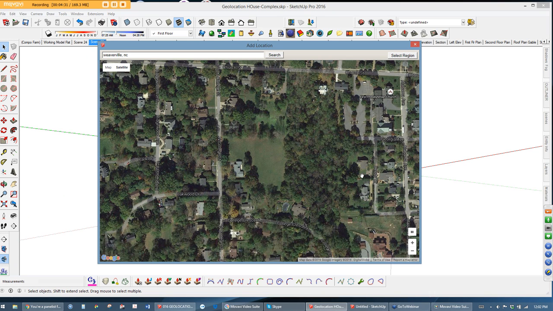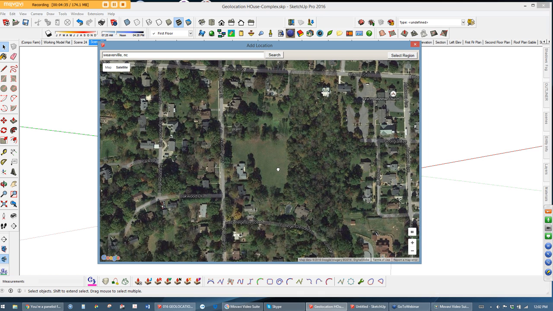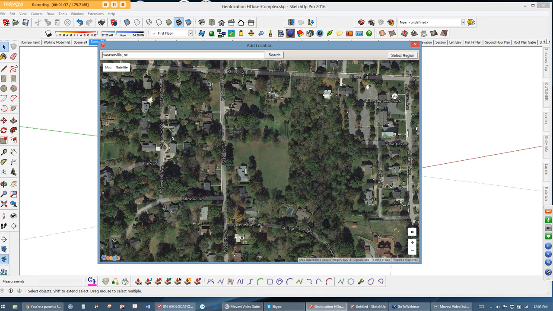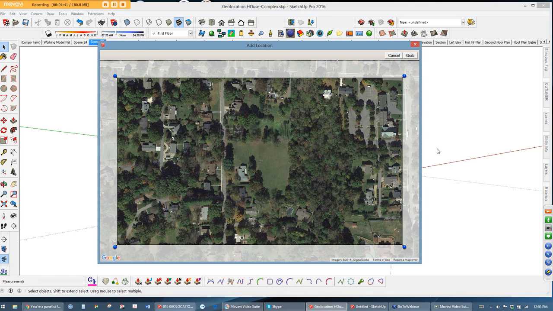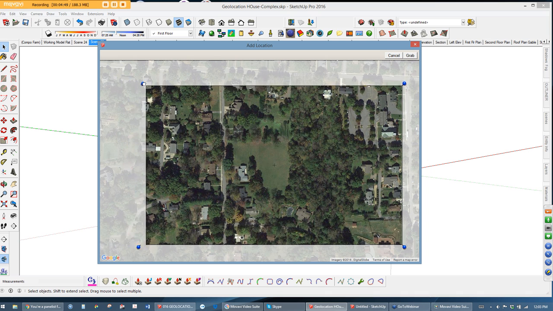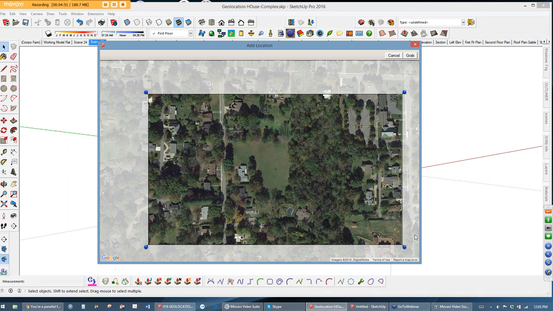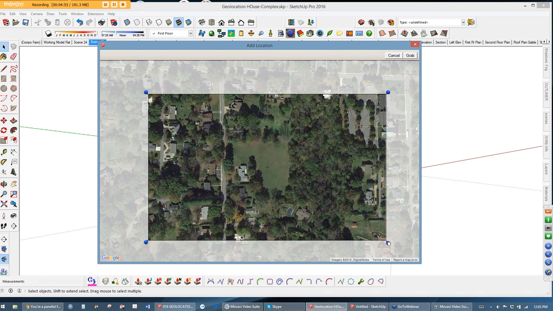So kind of center that up in your window. Look for that to be the center of your work, and pick Select Region. What that does is it throws up another window here that has these 4 blue pins on it, and with these 4 blue pins you can just drag this window in and be a little more focused.